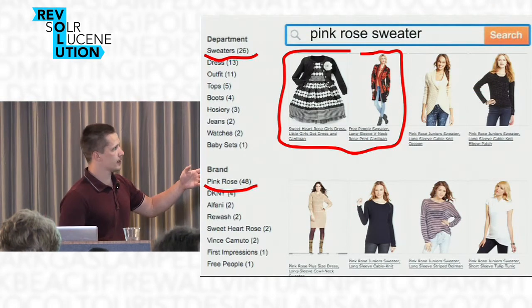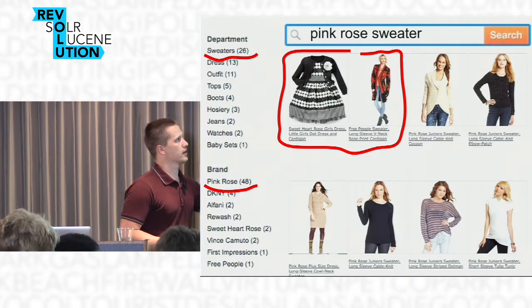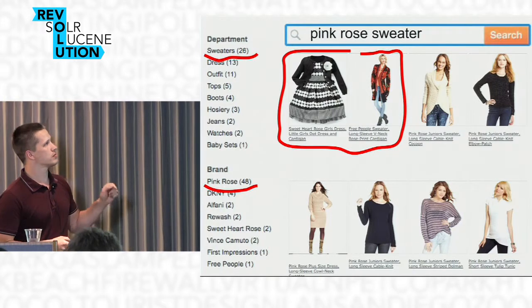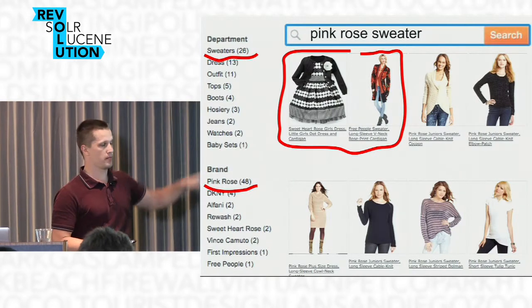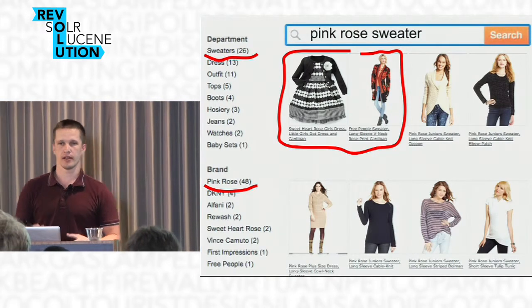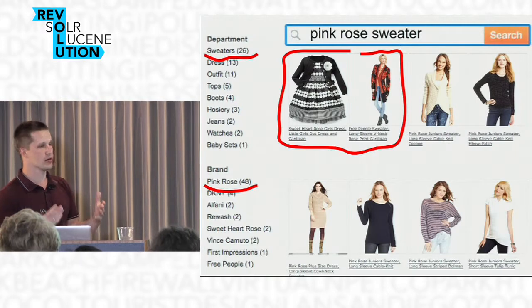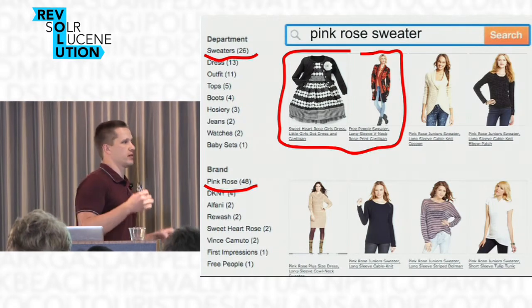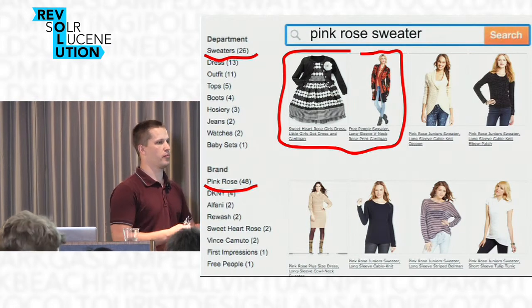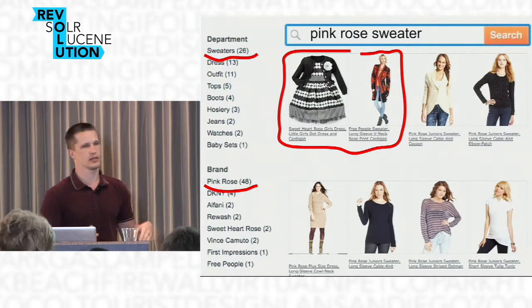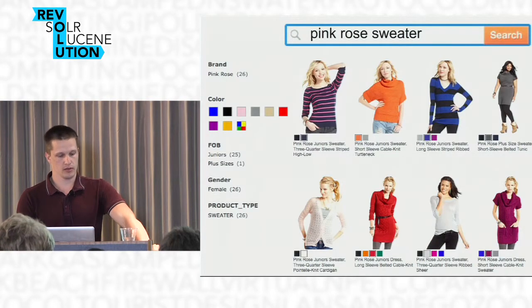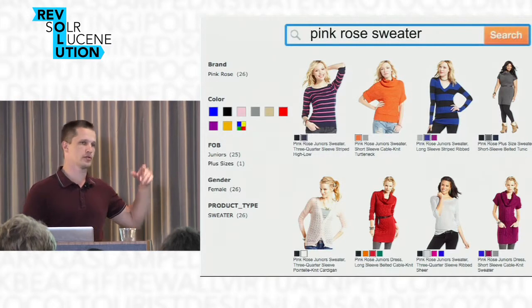Here's how it looks in a typical search system, right? These two products do not belong to this brand, but from the facet counts we can see that the vast majority of results are fairly correct. They belong to this brand and they're really great. What we need to do to provide a better user experience is just cut this long tail of binary matches. It will improve the search experience very much. That's how we search for pink rose, right? We capture only this brand.